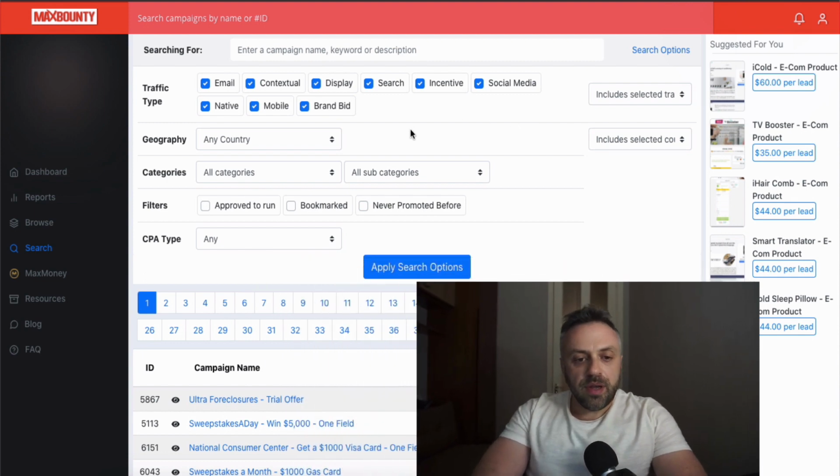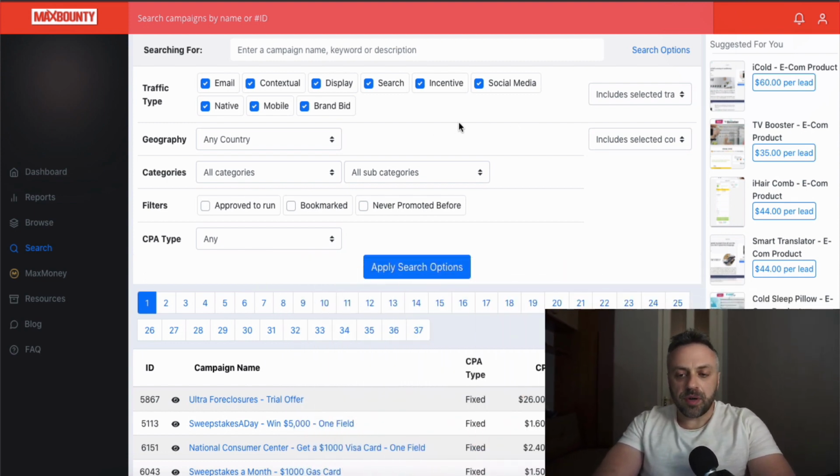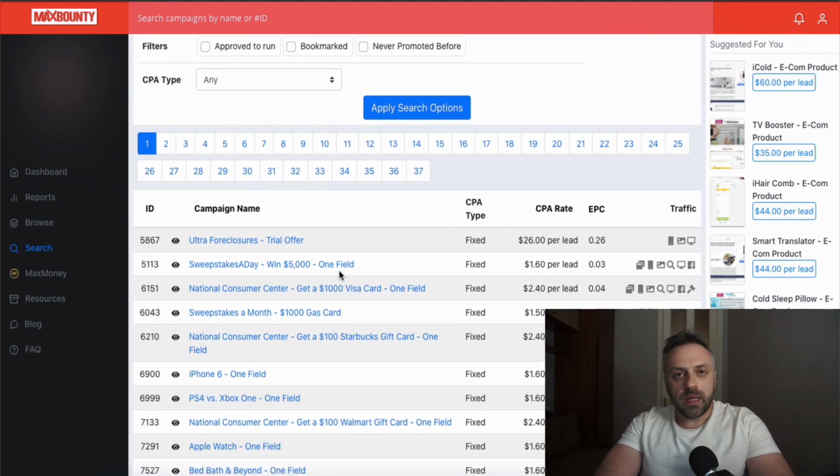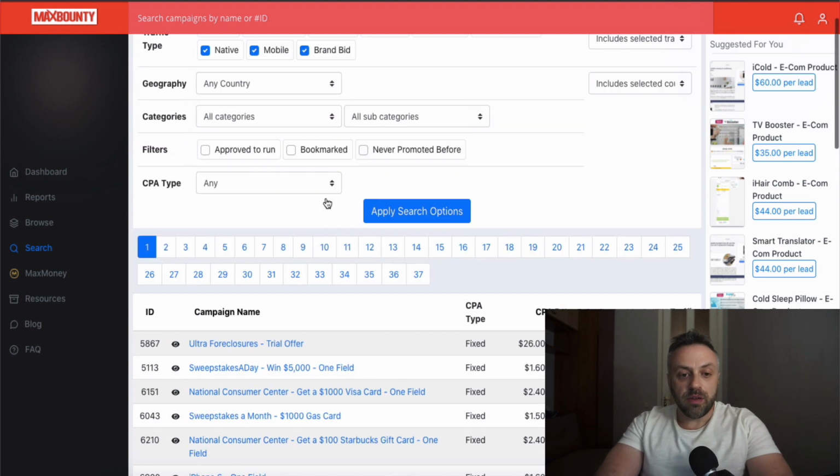All right, so here I am with my Max Bounty campaign screen, and we're not going to be doing Max Bounty today. We're going to be doing something else, something very, very interesting. One of the main issues with Max Bounty, and this affects ClickBank as well, is that it's very hard to direct link if you're buying ads. And let me explain to you why that is.